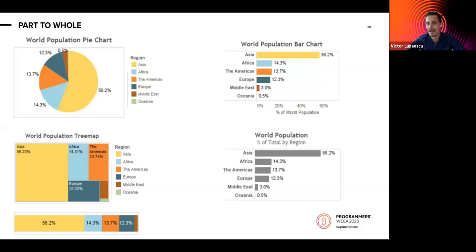I've also added a label saying % of total by region, and it's in the title. That way, it's maybe the first thing that the user reads, and then I can see the % of total. That's it. It's really more powerful this way, and I strongly suggest you use this type.